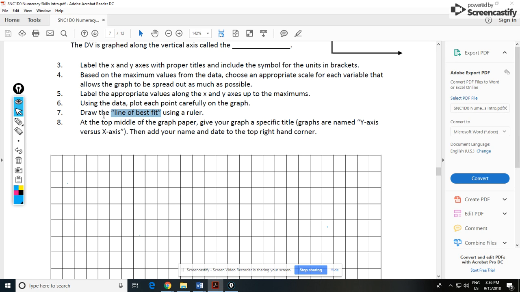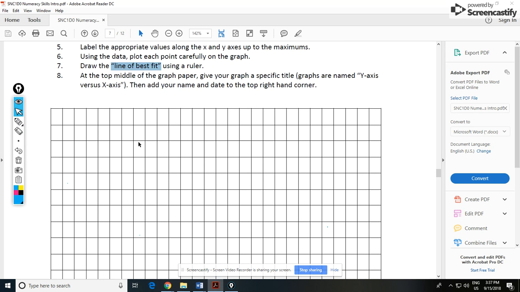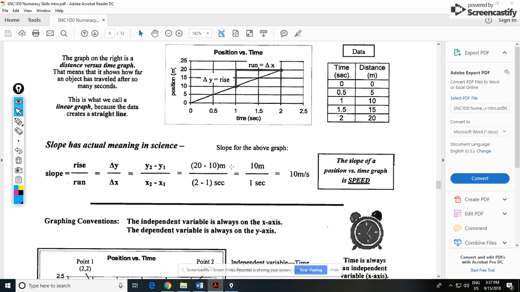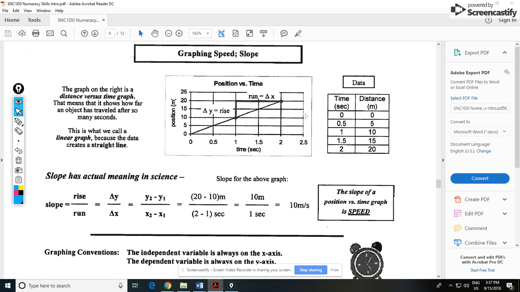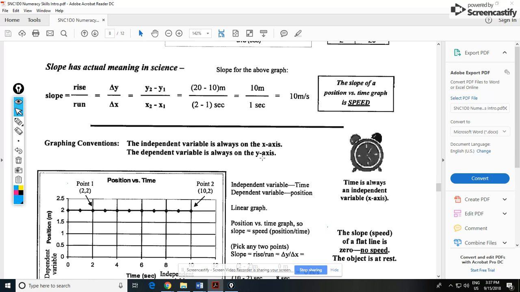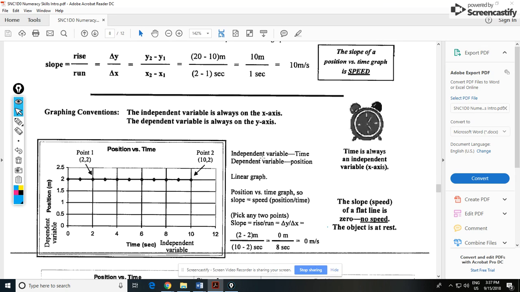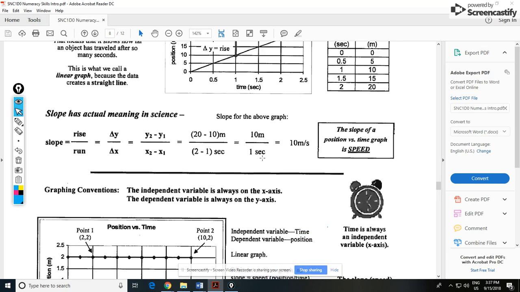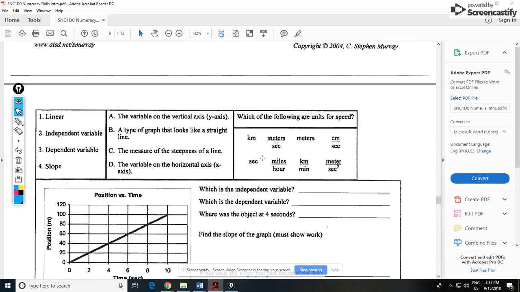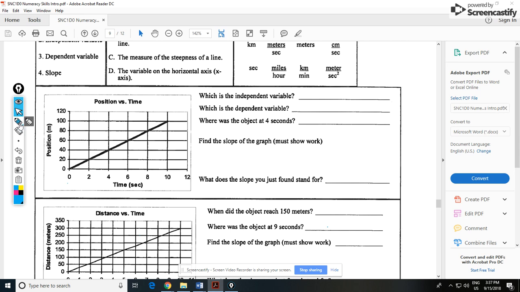Sometimes you might have to make bar graphs, and your teacher may teach you when to use a bar graph and when to use a line graph. It might be something you should also research as well. Continue going down, and there's a little bit of a lesson on how to calculate slope, which you'll learn in math this semester or next semester if you don't have math this semester. If you continue going down, there are some examples of doing slope. So you should actually practice these out.